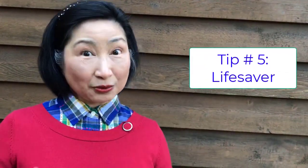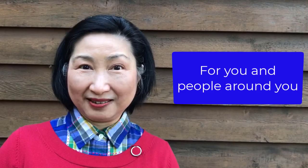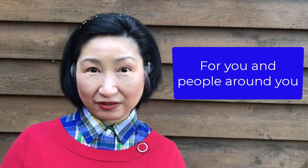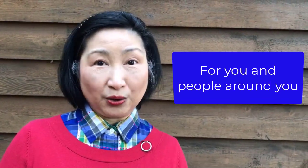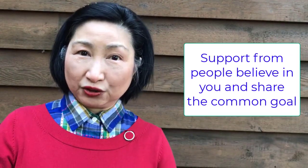Number five is the most important one. Once you master it, it can be life-saving — not just for your own healthy eating, but for the ones around you too. You need to have a clear mind and communicate your goal clearly with your family and friends. Get the belief in what you want to do and share the common goal. Once you have that support, the result is not so hard to achieve.